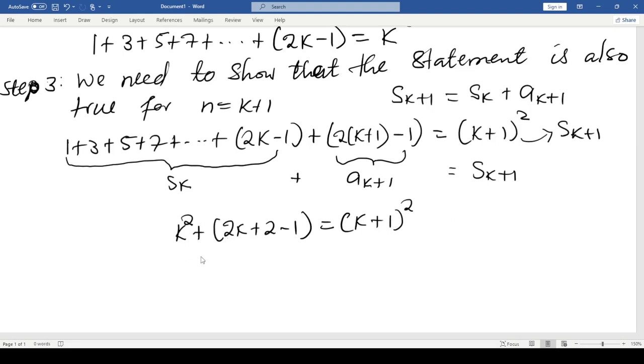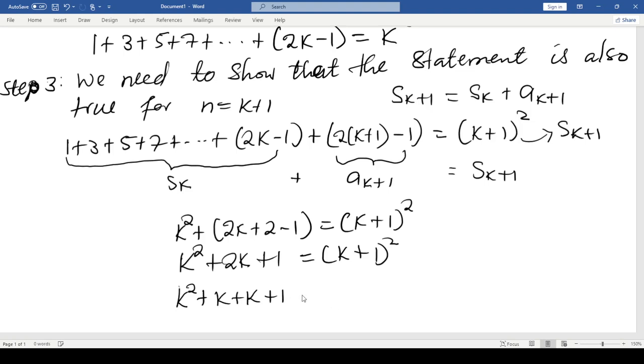So now here we're simply going to say we have our k squared plus 2k, then 2 minus 1 we get 1. So then this will be equal to, we keep our k plus 1 the way it is. So now you find that this is a quadratic expression, so we can try to factorize this. We find that our product is 1 and our sum is 2. So meaning that if you multiply 1 times 1, it will give you 1, and if you add 1 plus 1, it will give you 2. So here we're simply going to have k squared plus k plus k plus 1 being equal to k plus 1, squared.